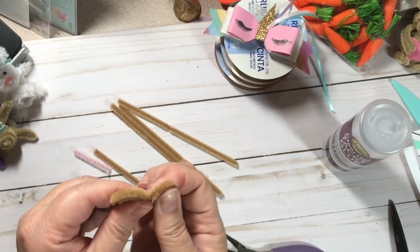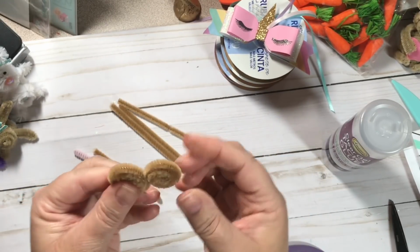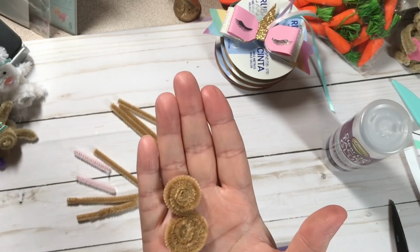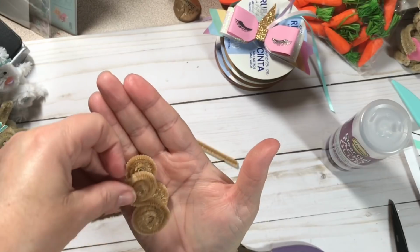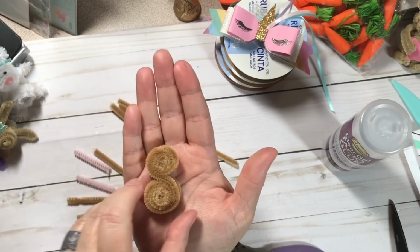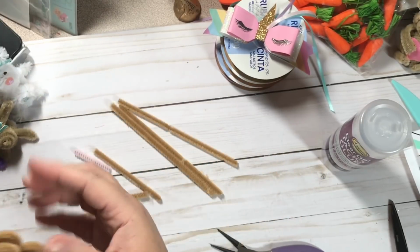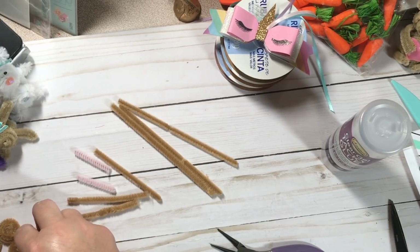The bear and the bunny are the only 2 that I've come up with that I like. Now that one came out pretty good, and you want to put them up against each other. Okay, you want them to be about the same size. Okay, so we're going to lay those aside.